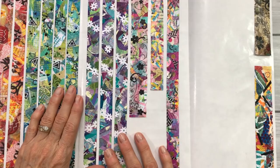So I wanted to show you, there's an empty spot right here because I have another batch of tape, and that's the one that I filmed so that you can see the process. And I'm going to just show you a little bit of it. It's not going to be the entire thing because it's basically just gluing scraps onto a piece of tape. And what I do, as you'll see, is I put down several strips at one time, and then I just cover over the whole thing and cut it apart after that.